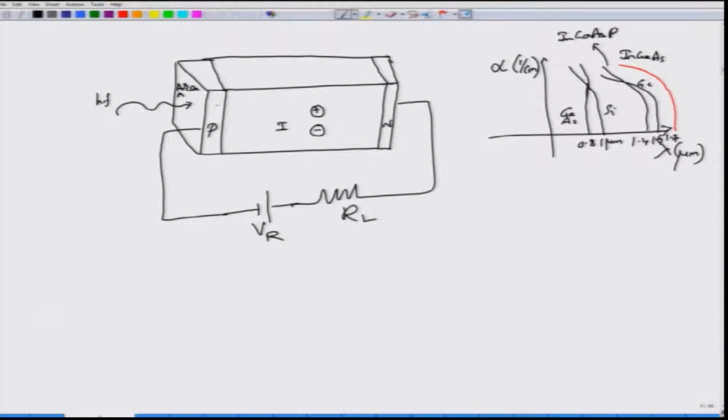This is a schematic of a PIN photodiode. So, you see that light is entering from the P side. Of course, sometimes light can also enter from the N region, depending on how you construct whichever is the base material or the substrate. But the important thing that you have to note here is that there is a large I section.